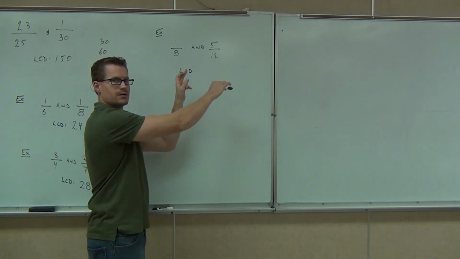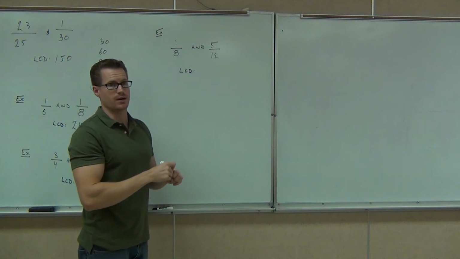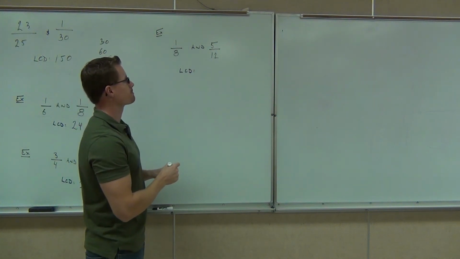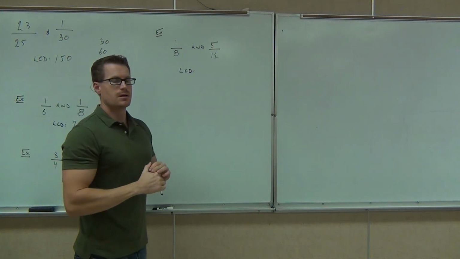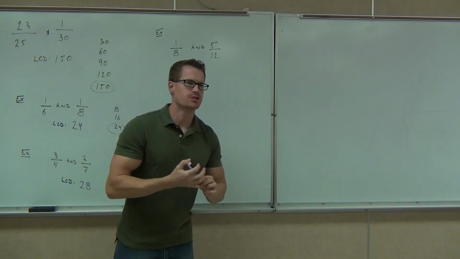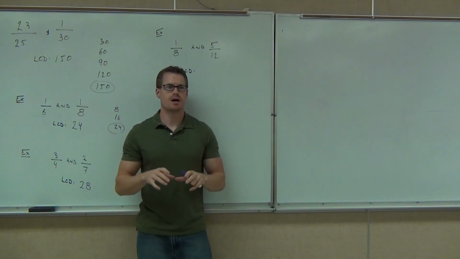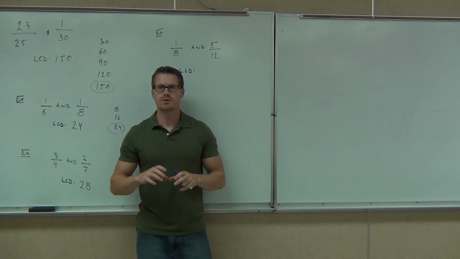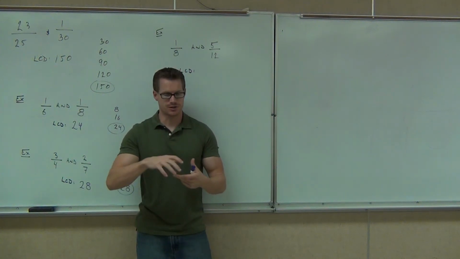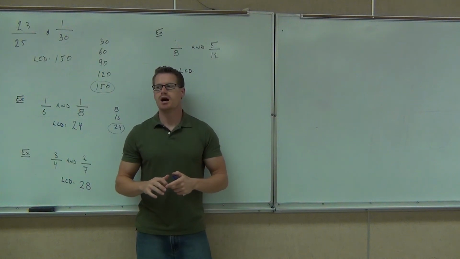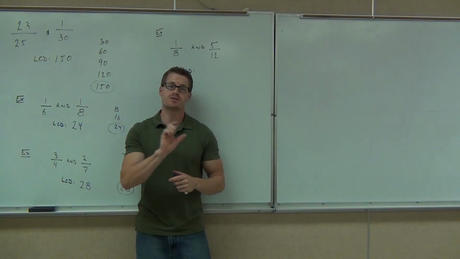Are we getting the common factor or no? We're going to get the LCD right now. The LCD is not a common factor, is it? There's two things we're talking about here. The LCD is the lowest common denominator. It is the multiple which both numbers share that's the smallest. That's LCD. A common factor would be a number that divides both those denominators.